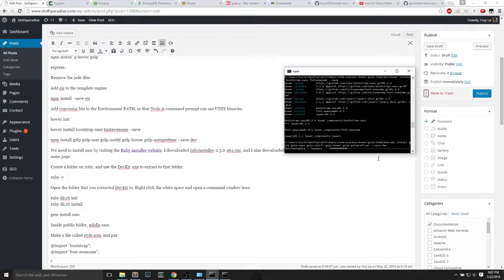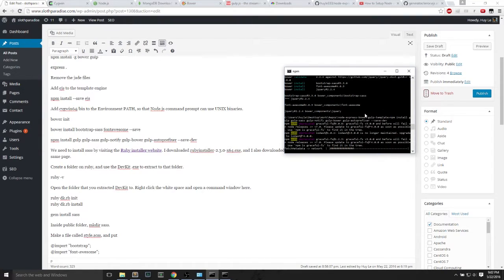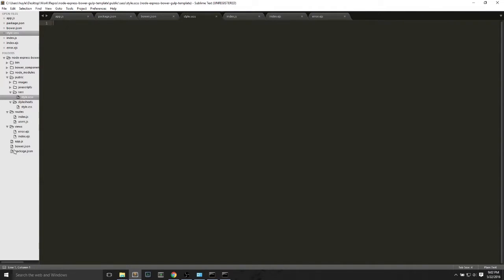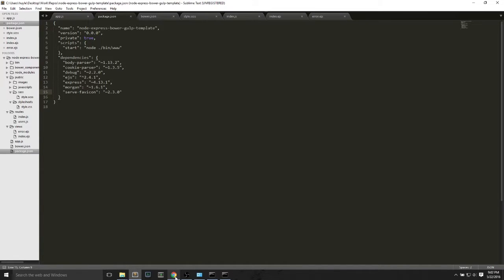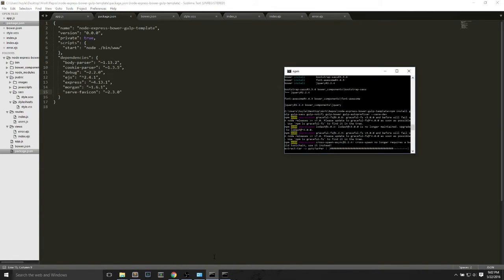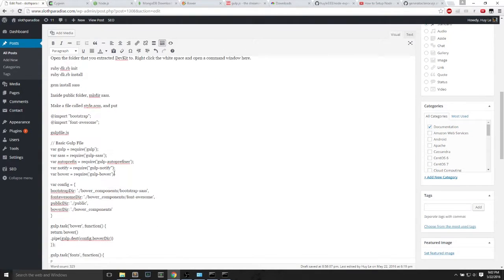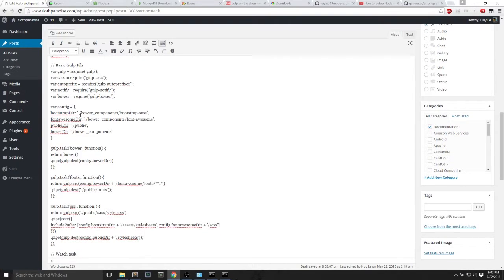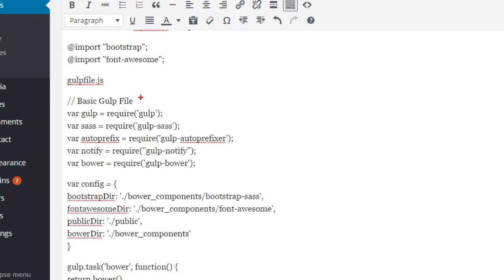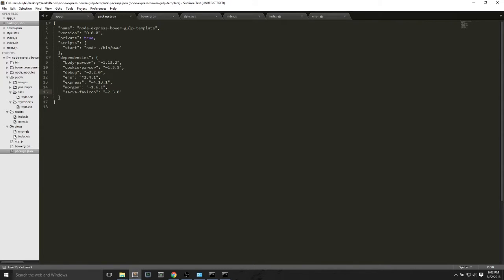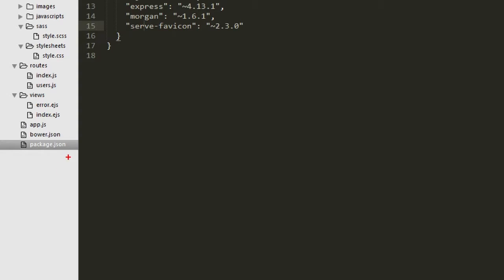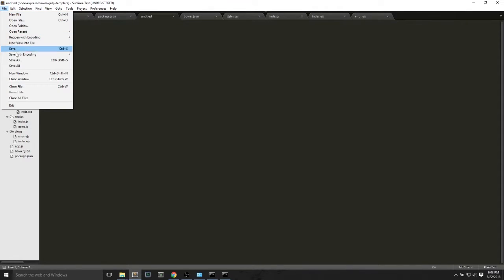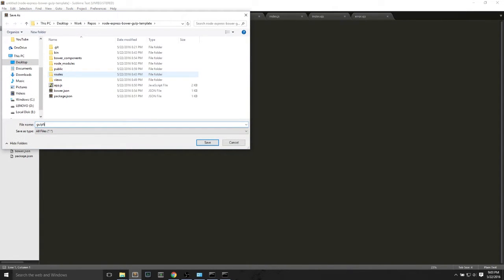So what will happen is all of these Gulp dependencies and Gulp itself will be installed inside the package.json, and I'll show you what it looks like. We'll have to wait a couple seconds until this whole thing installs. Well, in the meanwhile, we can focus on how Gulp works. So Gulp uses this thing called a gulpfile.js. We need to create it. I would recommend to create it on this side, where the package.json and bower.json are. Right, file, new file, save as, gulpfile.js.